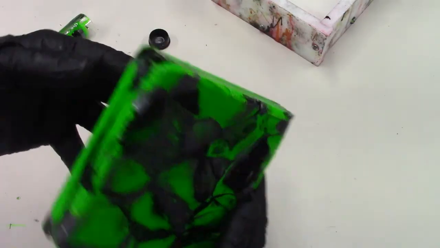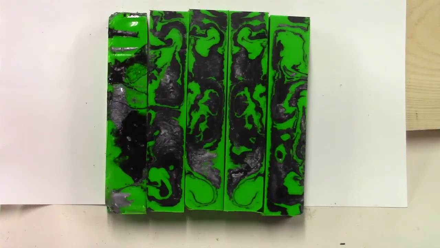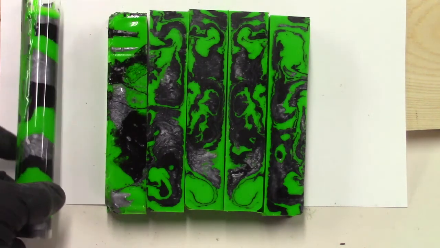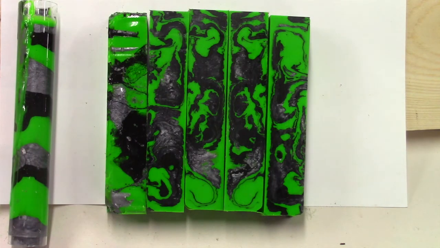Now we're going to have to cut this on the bandsaw. I've sliced them up so you can see the inside. It's hard to judge a blank by the top of the mold. You see a lot of people post that stuff online showing the tops of the molds only, but resin on the top of the mold will swirl and churn and do its own thing, but what really counts is what's inside. Looking at these, I'm extremely happy with that green. I think it's really going to pop, especially with a nice CA finish when I turn it on a pen. I'm going to take the vertical cast blank and one of the block molds and make a pen and we'll post that at the end.